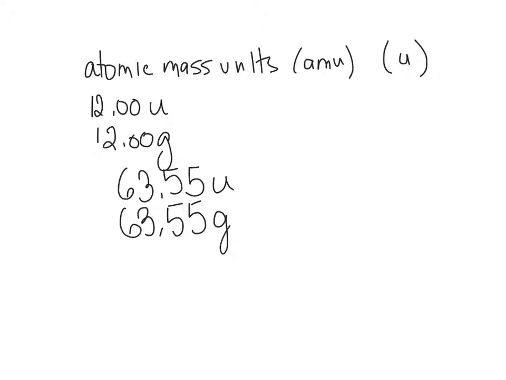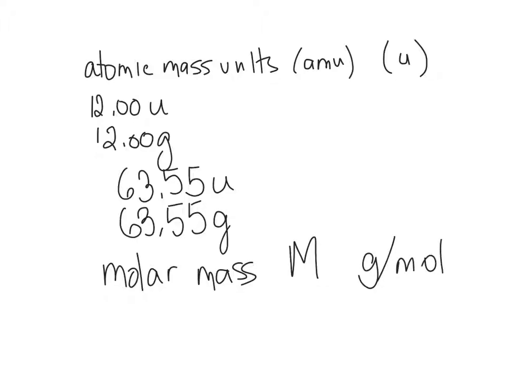Do you think the mass of an atom is going to be very big or very small? It's going to be very small. You're going to be able to convert between grams and AMUs very soon. All right, the mass of 1 mole of a substance is called the molar mass. Get it? The mass of 1 mole, molar mass. It has a symbol, big M, and its units are grams per mole, or grams over 1 mole. So copper has a molar mass of 63.55 grams per mole.